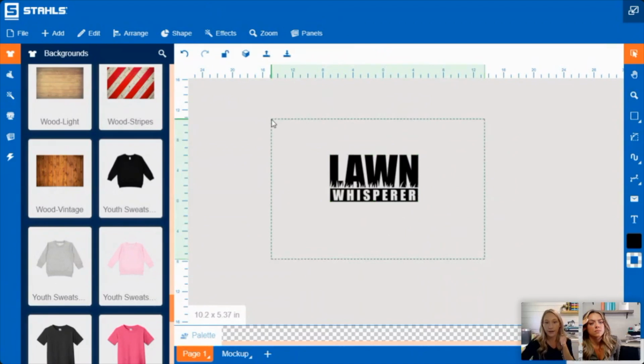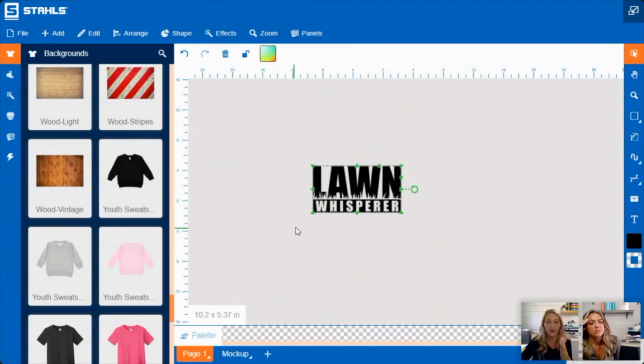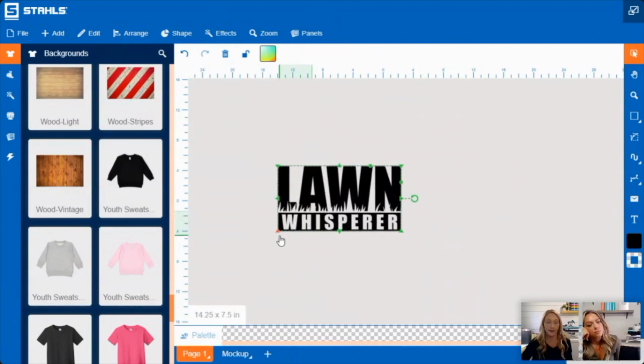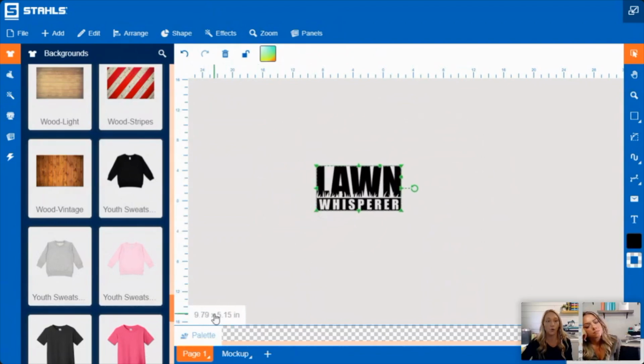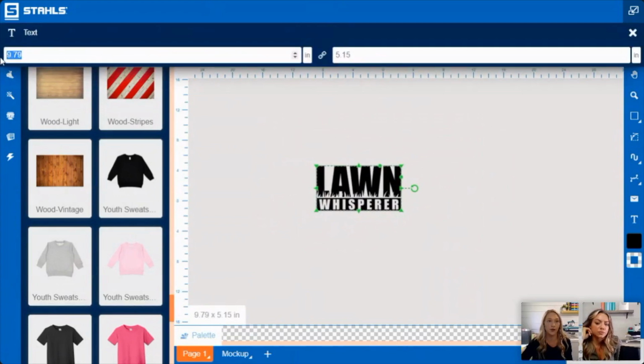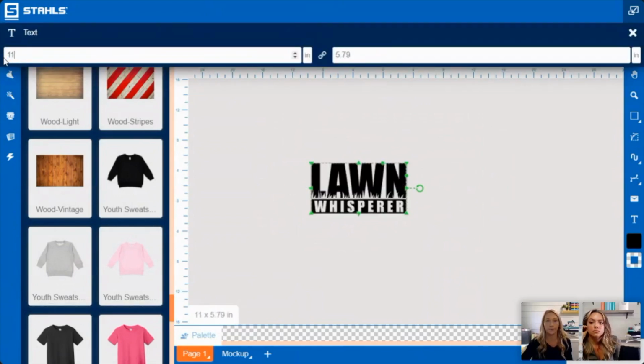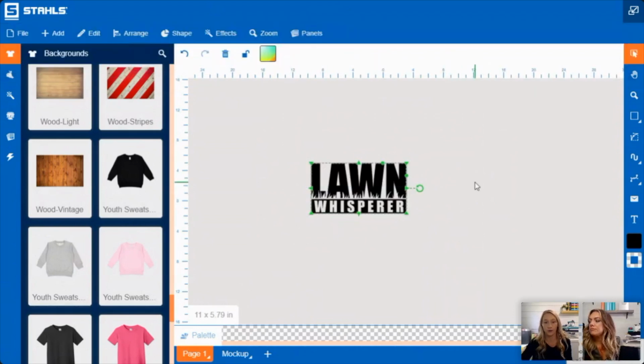By selecting it, you can figure out the size of it by the corner over here. It will tell you the dimensions of what's selected. You can either size it by the arrows like we talked about, or by clicking here, you can type in the size that you want and it will change it.